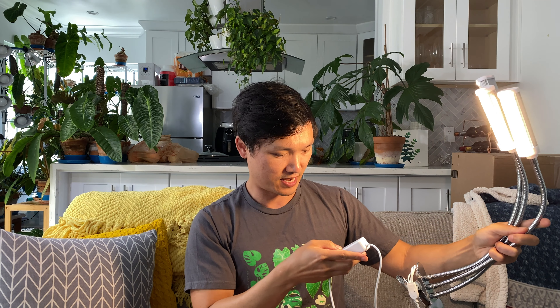You can turn — oh, there we go — that's an option that you guys can do for this light. And then there's also sort of a timer. I think you can set this to turn off or on in three hours, six hours, nine hours — the duration in which this guy can stay on.